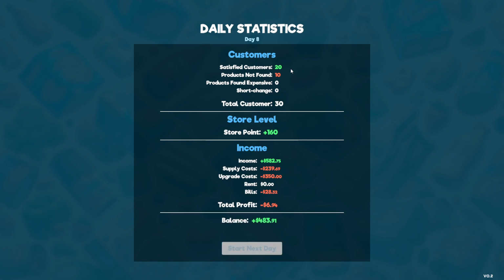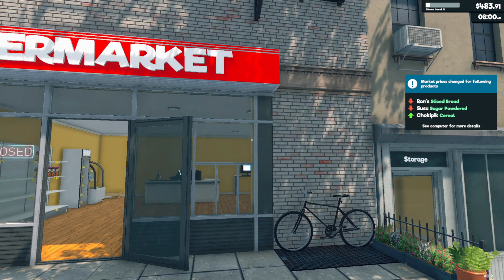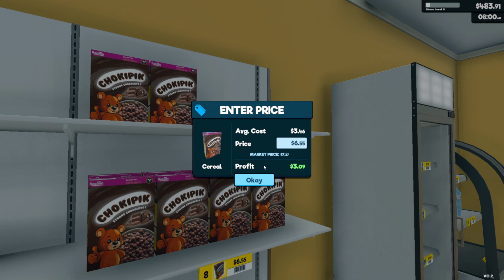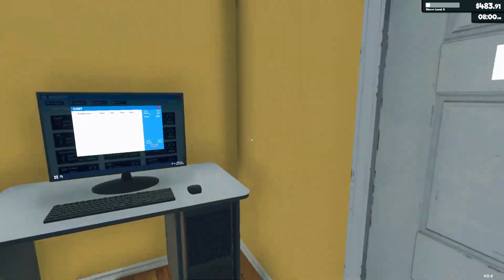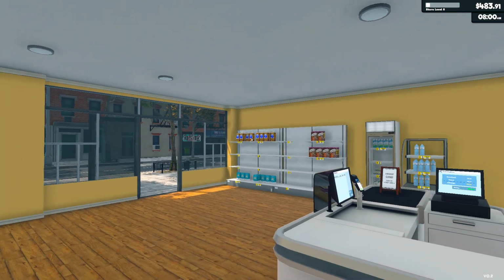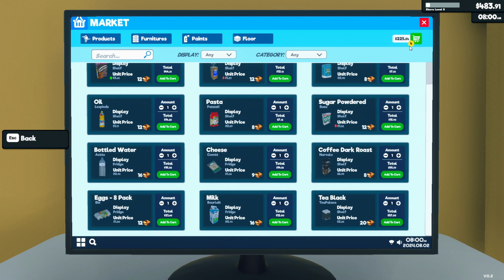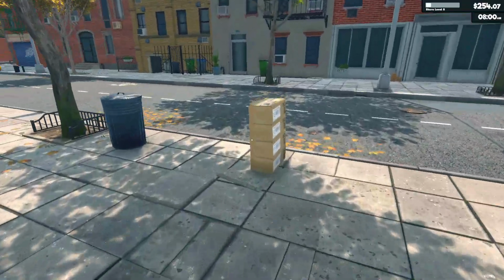So, 20 satisfied customers, 10 items not found, which is no big deal. So let's go ahead, and the bread and sugar stuff has gone down, and the other cereal has gone up. So this has gone up. So do 7, 10 on that. This stuff has gone down, which you need to add. Okay, so we'll come into our handy dandy place. Bread, we're good. So we need what? That. And that's already like 200 bucks just there. They did get two of each though, so.